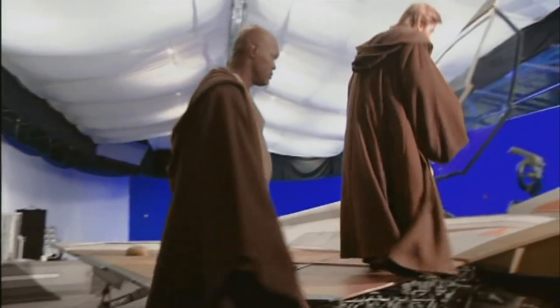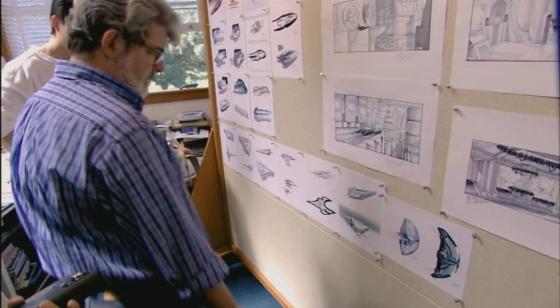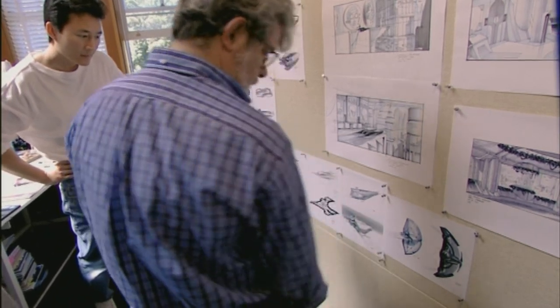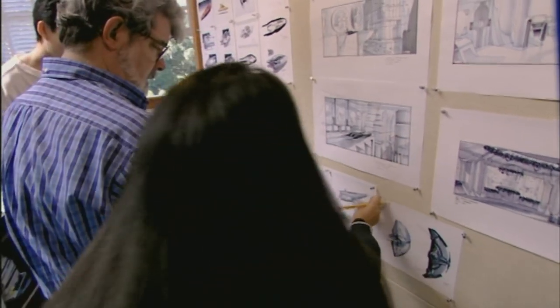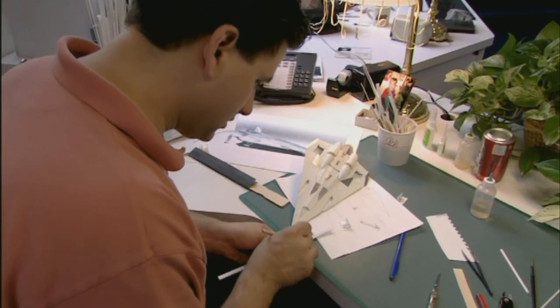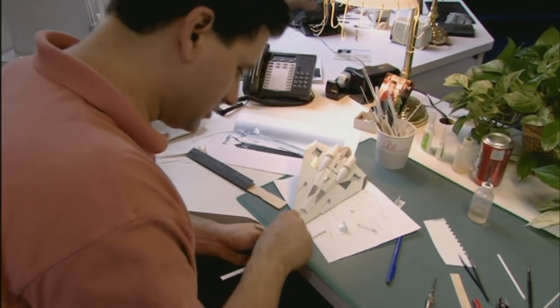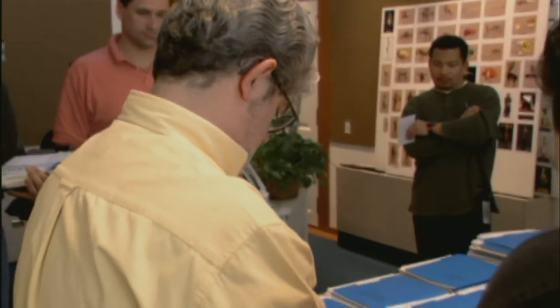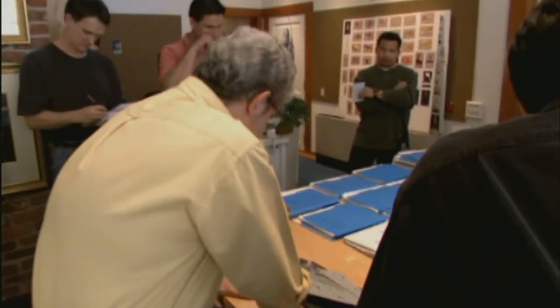Obi-Wan's fighter actually evolved out of about a dozen sketches. The only designs that are turned into a model are the ones that George finally gives his stamp of approval. We'll do a real quick mock-up, whether it's a small prototype or a little foam core study model, so George can actually pick it up and hold it and look at it. From there he'll usually have more suggestions to improve the design.